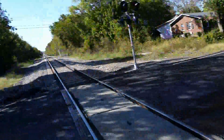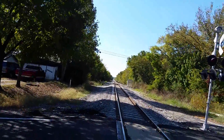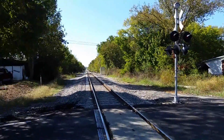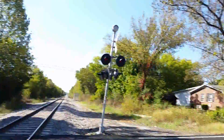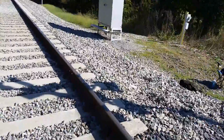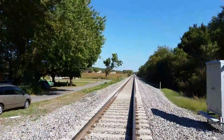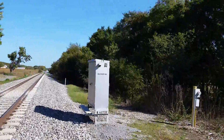And there's track view looking south towards Chattanooga through Stevenson, Alabama. It actually dips into Alabama and then Georgia a couple times before reaching Chattanooga. I don't think anything's had a north signal up there; that sign's been red for a while. And right over there is the Rucker Road relay case. You can see this is Rucker Road on it.